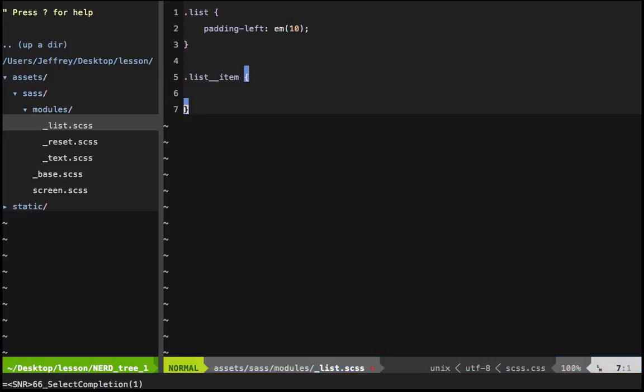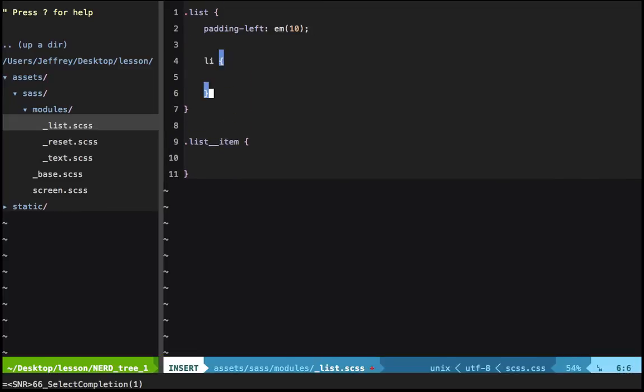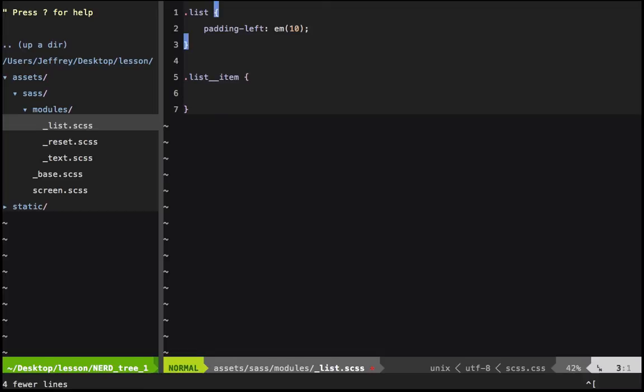Now notice that we are doing it like this while you might be used to something like this. Well, that works and that's very cool. However, very quickly that can be abused and that can add a lot of weight to your applications, to your CSS, because of the way Sass compiles to CSS. So be careful with that. Instead, we're going to use this approach. Once again, just to drill this in, we have our block and then we have our element here, which is the item. And in that case, we will set the margin bottom equal to convert 10 pixels to M's.